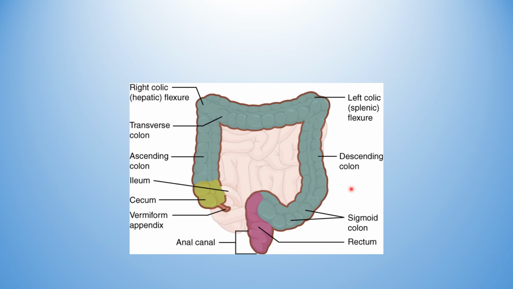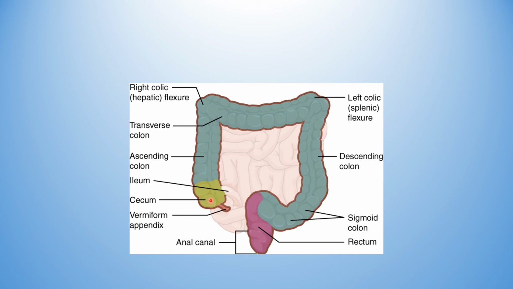So this is showing highlighted the large intestines now. So here is the ileum. Here is the ileocecal valve. Here is the cecum, this lightish kind of lime green color. Attached to it is the appendix, as I said earlier.